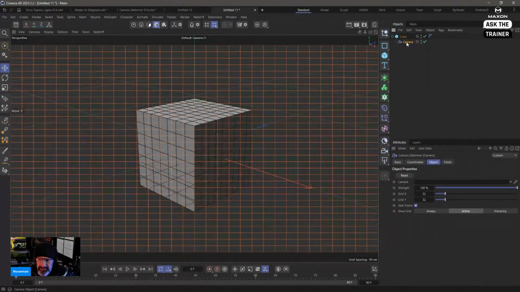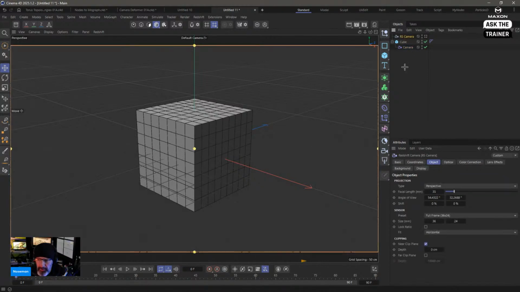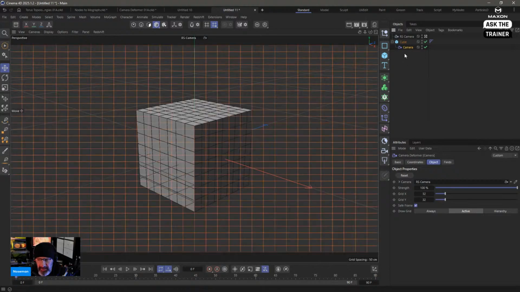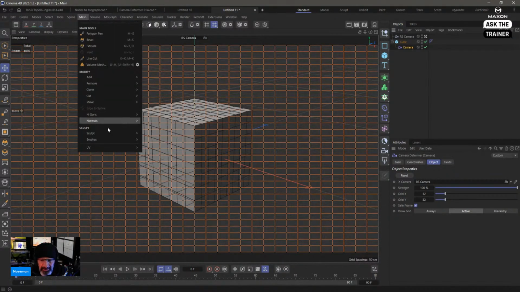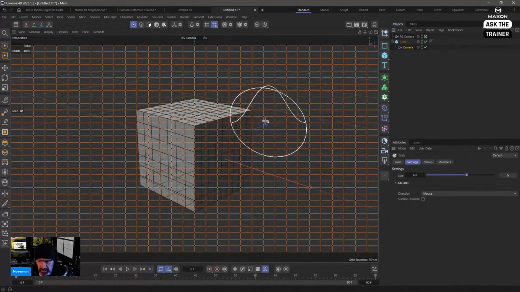So the camera deformer uses either camera you're going to drag in here. And actually, I'm going to do that for a very good reason. I'm going to show you in a second. Now, when you have this camera deformer, and let me activate the camera, you can go to points mode, and you can use any modeling tool that moves points around. You can use the brushes and all that. I love to use the sculpt brushes. Okay, so I'm going to get the grab, and look at this. Look at the geometry behind it.